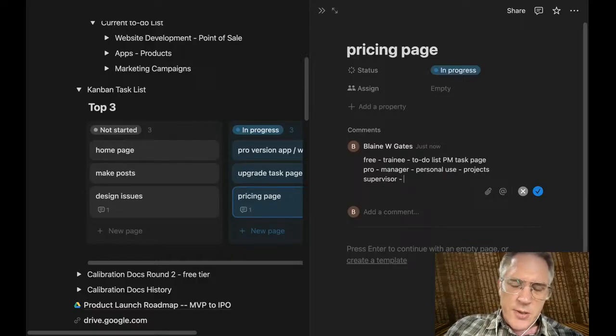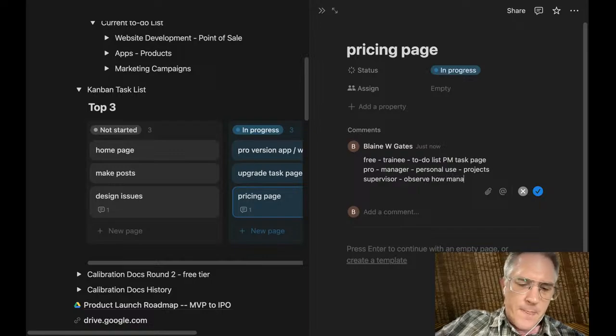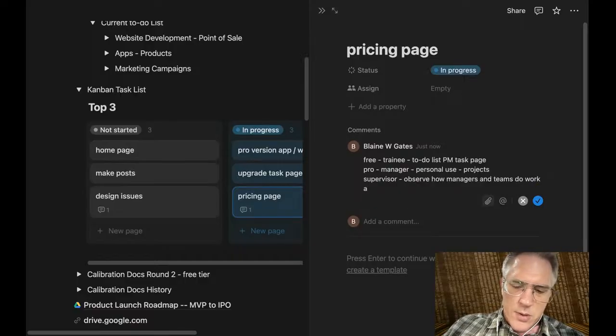Supervisor means you can observe how managers and teams do work and planning.